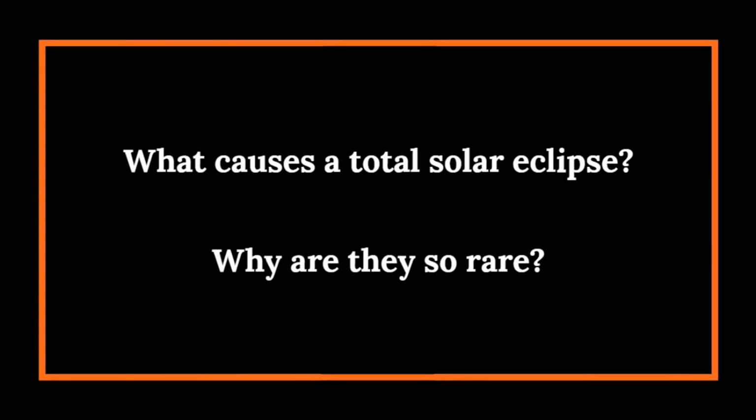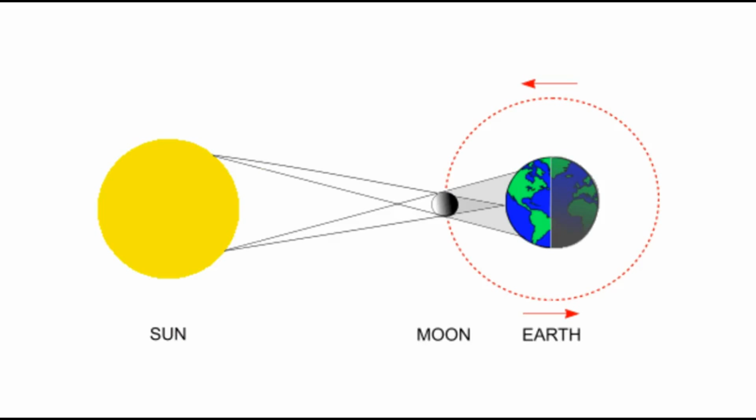Alright, so like I said, we're going to talk about background and safety related to today's total solar eclipse. A lot of people are calling this one the Great American Eclipse because of the path it's taking across the US. The first two questions we want to answer together are what causes a total solar eclipse and why are they so rare? The simplest explanation for what causes a total solar eclipse is that the moon is going to get between the Earth and the Sun. That's going to block out the sunlight on some parts of the Earth.